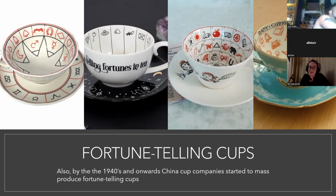Yeah, and going on to pamphlets, so here's, I'll turn it off again so you can see. We'll just turn it down, that's it. So here's when you could find little pamphlets on fortune telling. Here's one I've got from the 1820s. It doesn't mention anything about tea leaf reading, because obviously tea is quite a new thing at the time of the 1820s, but it does talk about how to read moles and fortune tell by cards.